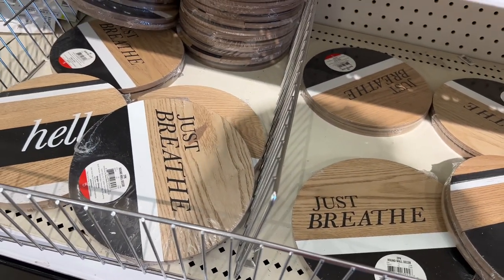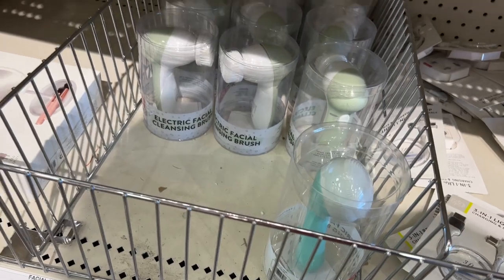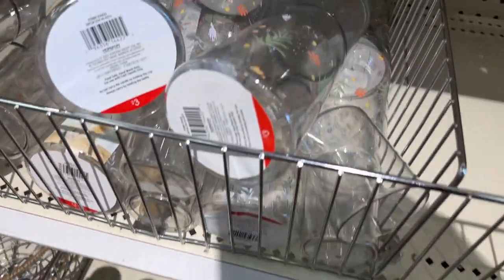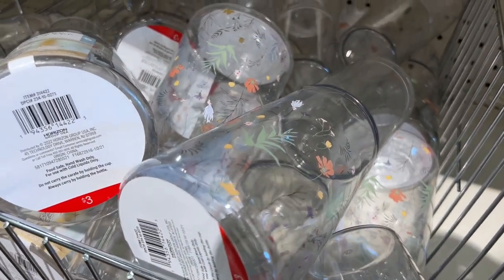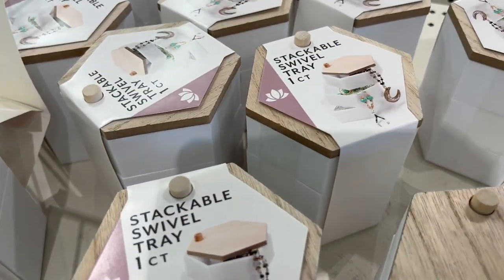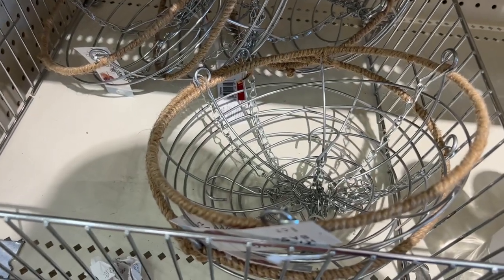I also love these cute two-pack of signs, and they also had some facial scrubbers still left over, as well as some water bottles. And I loved these little tumblers that come with glasses attached at the top. They also had this stackable jewelry tray, which was cute, and these hanging fruit baskets.